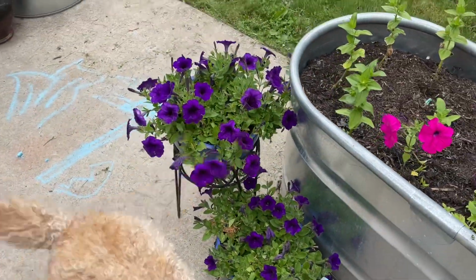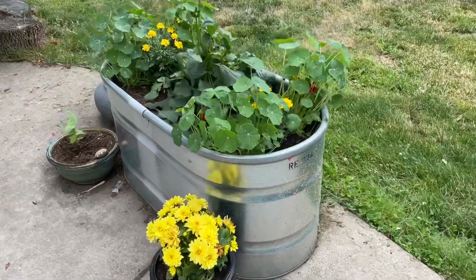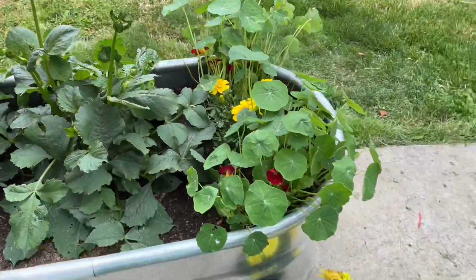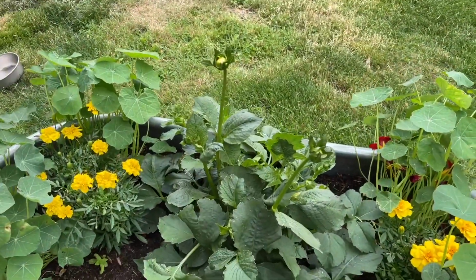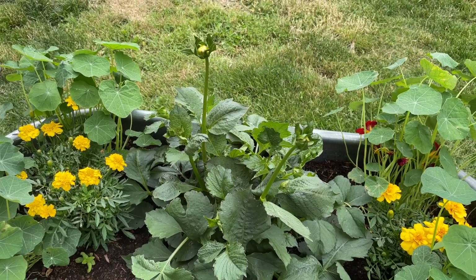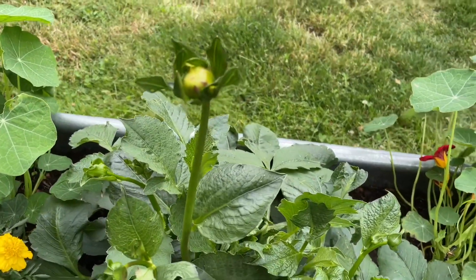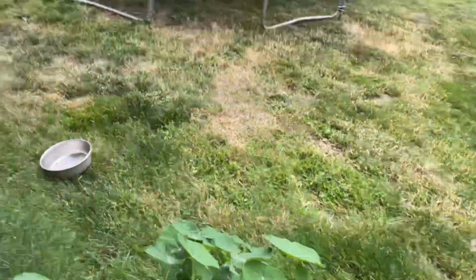And the petunias. The petunias are always the workhorses. The nasturtium is looking great. Look at this beautiful dahlia. Isn't it beautiful? And this is my like blood red, gorgeous dahlia. And it's putting out its buds. It's not quite ready to bloom yet, but we are getting close to a garden explosion.